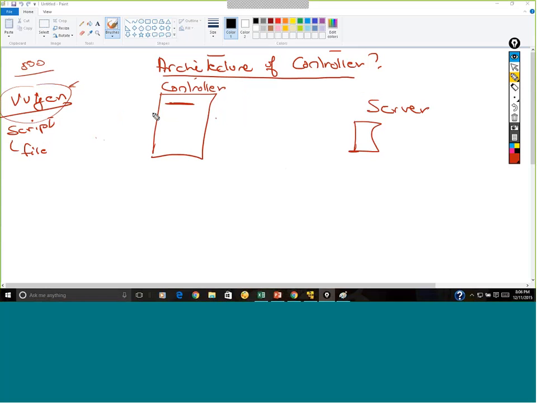Now the controller, there is no physical machine which the controller can control and run the test, right? Before, the machine was in front of the controller. Now what we are going to do, we are going to take this machine out and put it here. Now what will the controller do? The controller will talk to this machine, which is again a virtual machine, and this virtual machine will talk to the server. Right. Now this virtual machine will have the Vugen application open automatically and will run here.